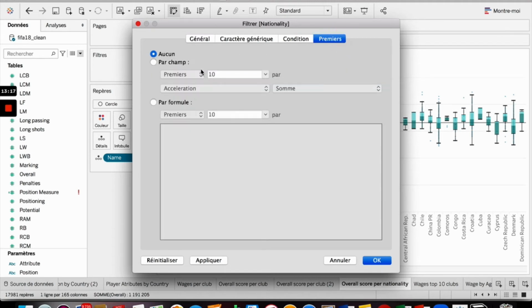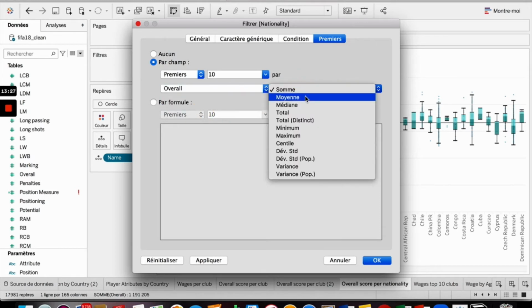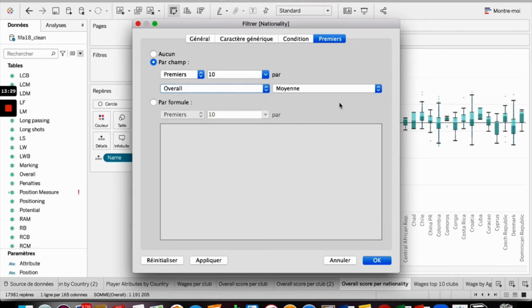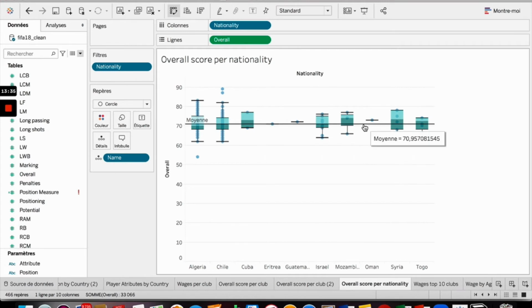And I go to top and say just give me the first 10. I'm going to choose the overall score, which is the one I want filtering my country. So I say that I want the mean. And so now I have those nationalities with better mean.